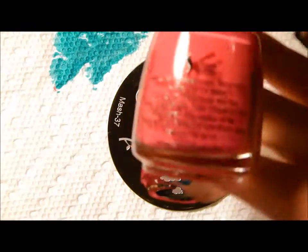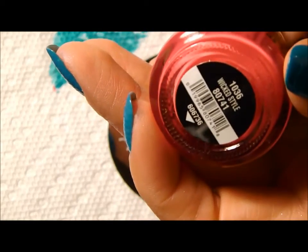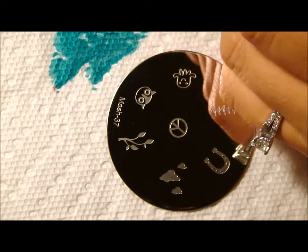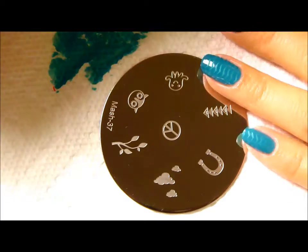The color that we're going to be using is another China Glaze color. This one's called Wicked Style. And he's not going to go on every single nail. He's only going to go on a few nails.